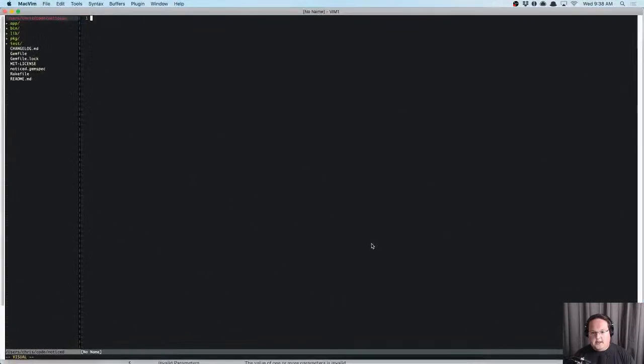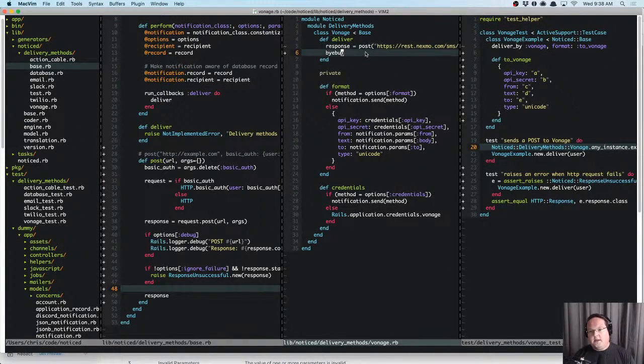So let's go and then say response.parse, I believe, will give us the parsed body. So we want to dig into messages.